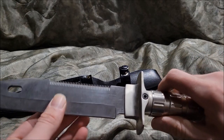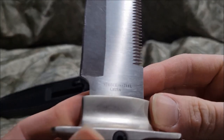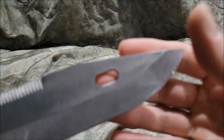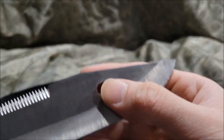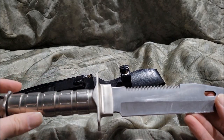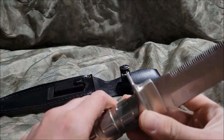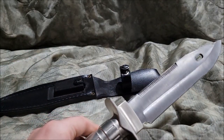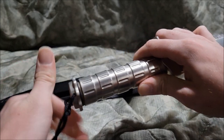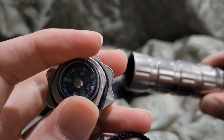It's basically made of stainless steel, which is right there on the blade. For anyone noticing, this is actually a copy of the US M9 bayonet. It is very similar, but the only difference is this one does not have the little hole to put it on the rifle. And just like every survival knife, it comes with a little screwed-on compass inside the blade.